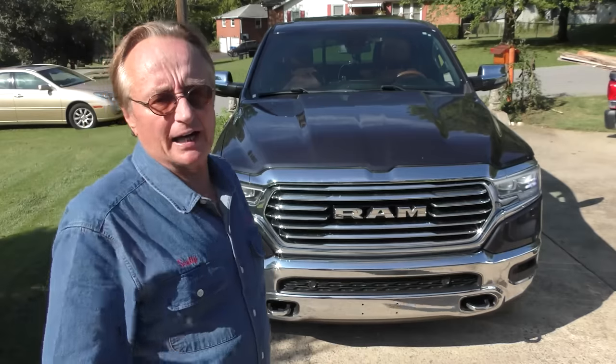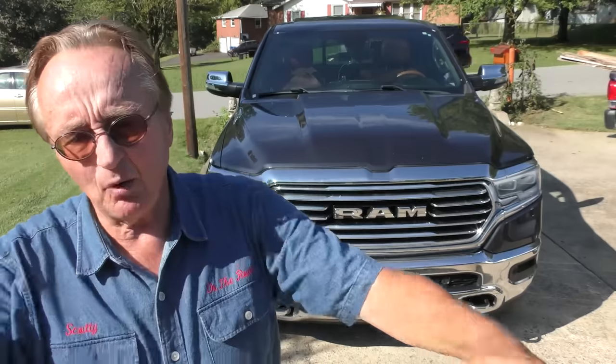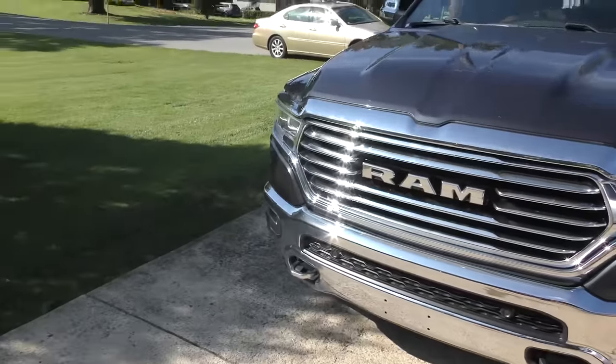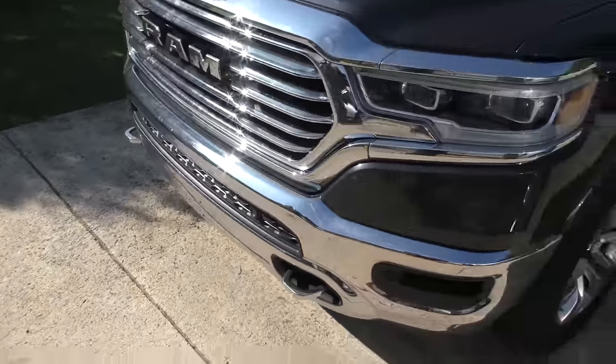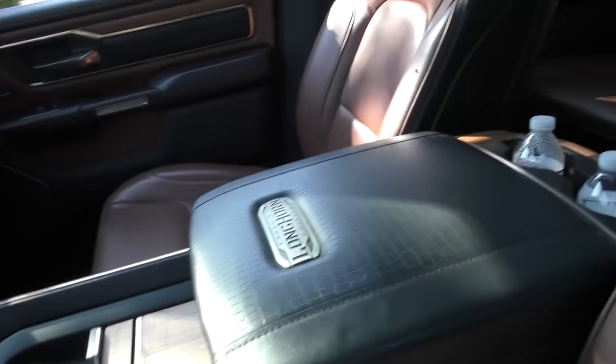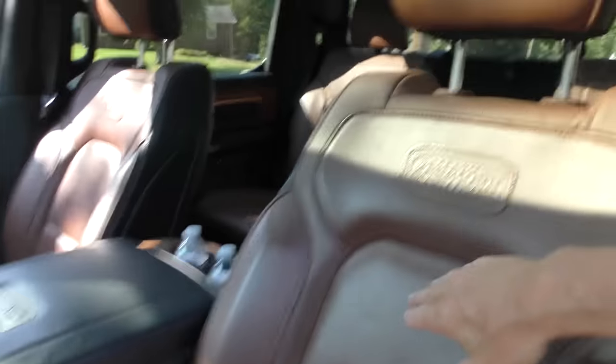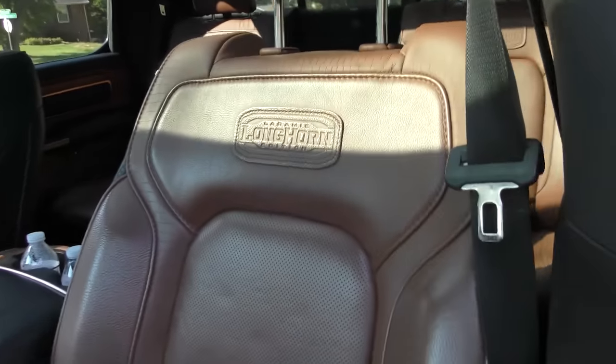RAM trucks are selling off a lot of them. Here's a 2019 a guy bought used — I'm going to show you step by step what shape it's in and what you get for your money. Starting with the exterior: it's a beautiful-looking truck, black and chrome. The interior — the Longhorn trim — they're going for the Ford look. The Ford had their little country one with leather too; this is pretty much the same color and almost the same design, only it says Longhorn on it.